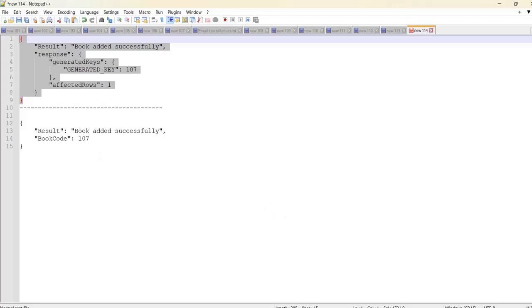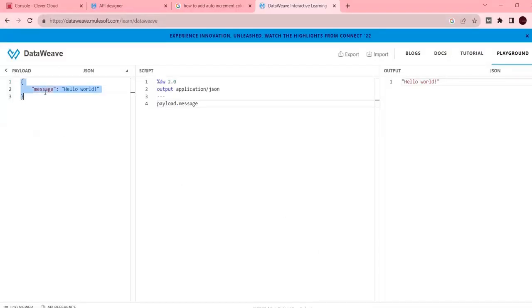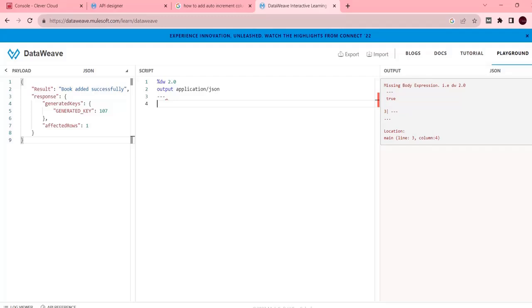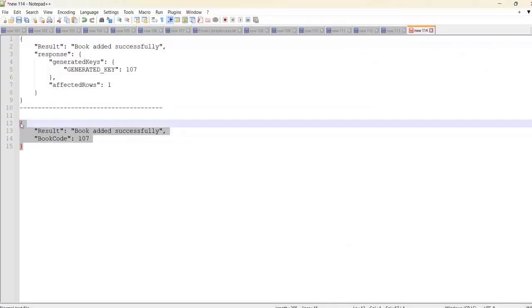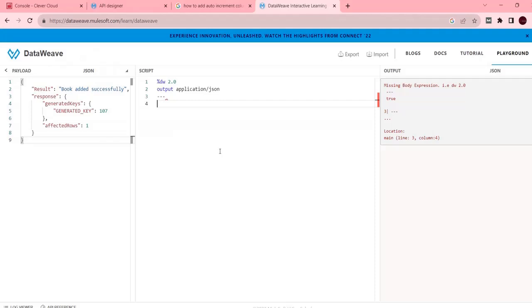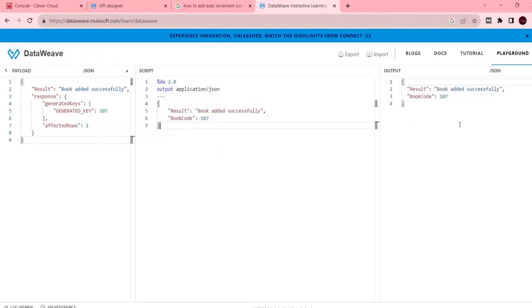So let's try that first. You need to just click on JSON. You can come here and write the DataWeave code here. What you are expecting as output, you can just copy this and paste it here. Okay, but it is just pasted hard coded, but you need to get it dynamically.